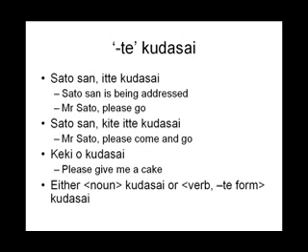Apart from te imasu, the other basic form is te kudasai. Earlier, we saw kudasai means please. Sato-san, itte kudasai means Mr. Sato, please go. We did not use the particle wa after Sato-san as this was meant to address the person as Sato-san. If we used kite kudasai, it would have meant please come. Just as we had itte kimasu, we can also hear expressions like kite ite kudasai, meaning please come here and go. It is like saying, can you call on me before going?